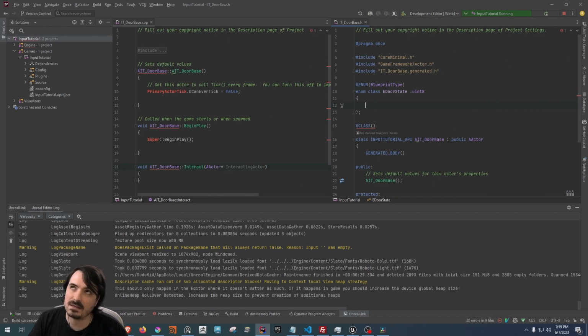If you're using regular C++, you don't have to use a uint8. You can use a uint of any size. You do want to stick with a uint, which is an unsigned int, meaning that it can't go below 0, but it can go up to a much higher number. So 2 to the power of 8, minus 1, which is 255.